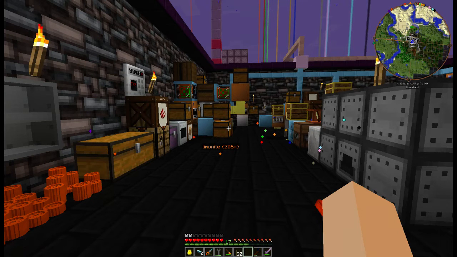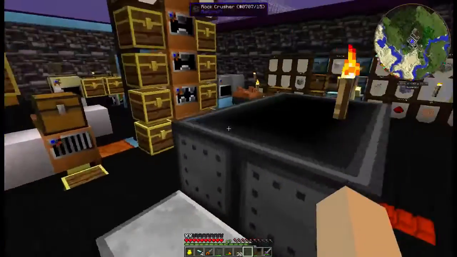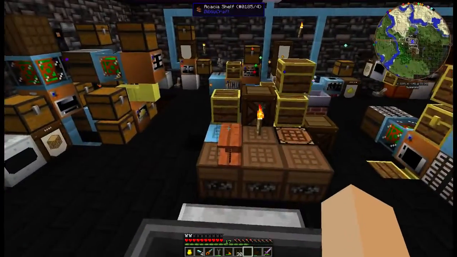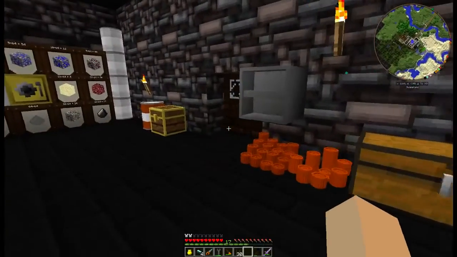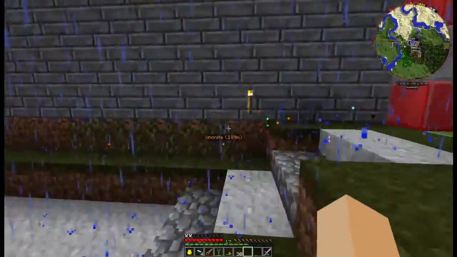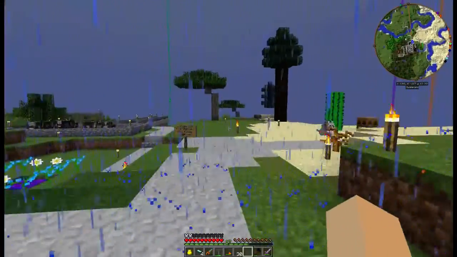I want to build machines, not hit a zombie with a sword. Scaredy cat, I know. Actually, there's a lot of reasons why peaceful is kind of nice, or even easy mode, for that reason that you can just focus on what you're doing. I'm kind of in easy mode here.